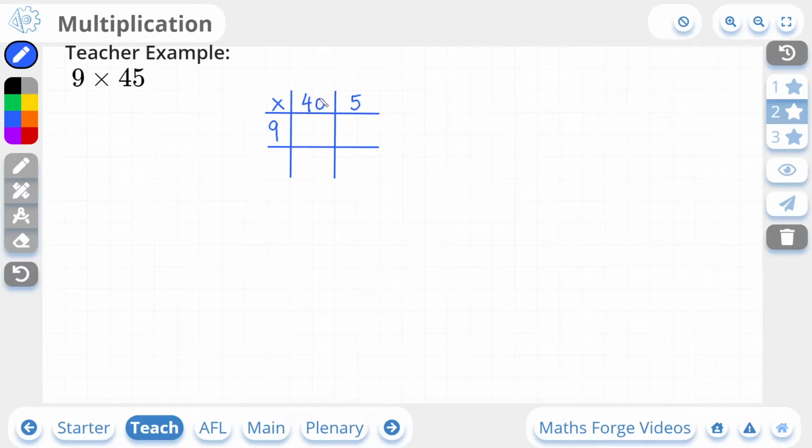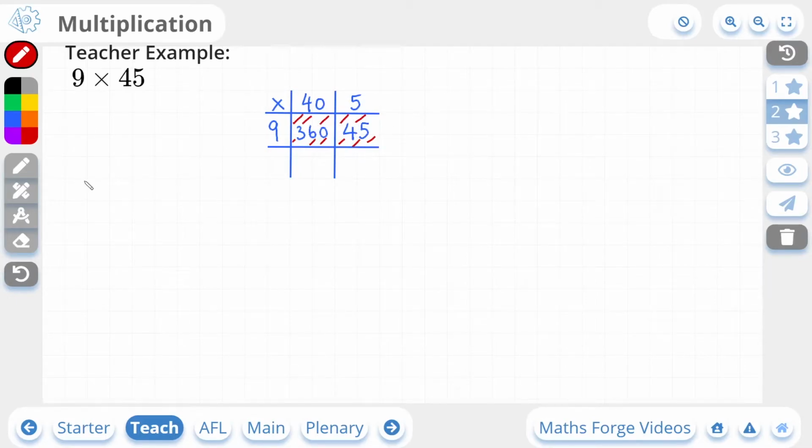9 times 40. Well, it's going to be 9 times 4, which is 36. And there's a 0 at the end of the question, so there must be a 0 at the end of the answer, as we've done in the 1-star questions. And then that's done, so 40 and 9 have been multiplied together. Now we're going to do 9 times 5, which is 45. And we have no other numbers to calculate. So we've seen here that this 360 was calculated from the 9 times 40, and this 45 was calculated from the 9 times 5. You're going to go ahead and add everything up that has been calculated.